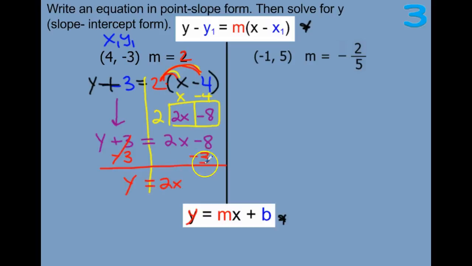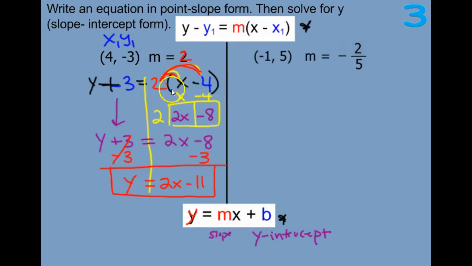And notice I put this 3 under the 8 because we can combine these together. A negative 8 and a negative 3, they're all negatives. It's a total of 8 plus 3, which is 11. I added, same sign, add and keep. So this is solved for y, or slope-intercept form. Easy way to tell which equation is which. This one has a point and a slope, so we call this point-slope form. This one has a slope, m, and a y-intercept, so we call this slope-intercept form.